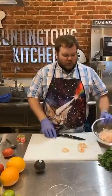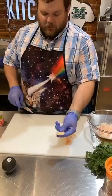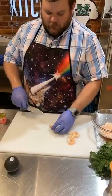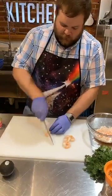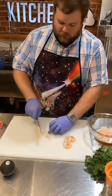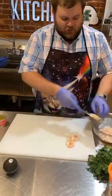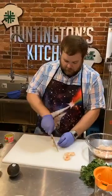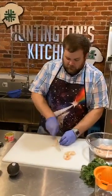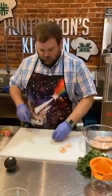I've already started cutting up my cooked shrimp. These are cooked, peeled, and deveined shrimp. I'm just cutting these in half where that vein was and chopping them up. You can chop up the shrimp as big or as small as you like. That's the fun thing about cooking: you can say, I don't want to chop that much, and just have bigger chunks of shrimp and be done faster. I like smaller pieces, so I'm cutting it up a little smaller.